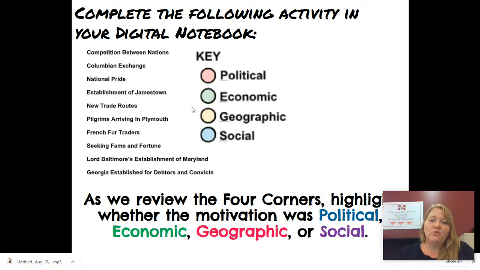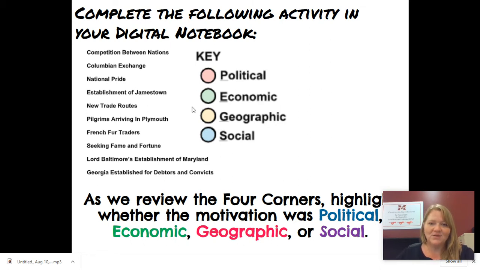And lastly, here we have social. When you see the word social, you should think society. And that helps us to remember people. So when we're looking at a social characteristic, this has to do with people and what they create and the institutions that kind of support society. In this way, we lump into the social category religion, literature, art, music, education sometimes. These are social features or social characteristics of a region or a place.